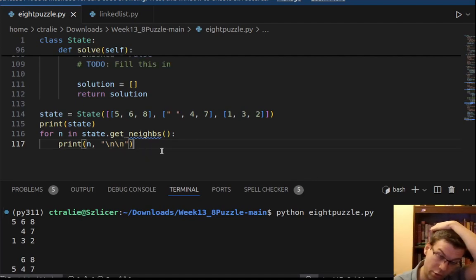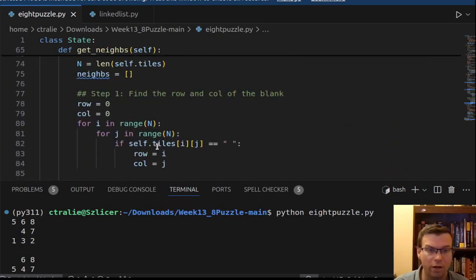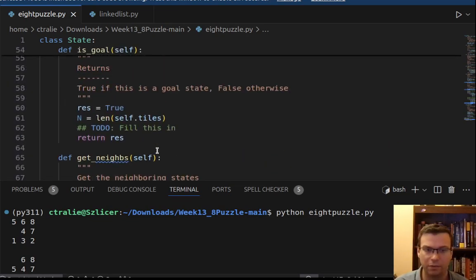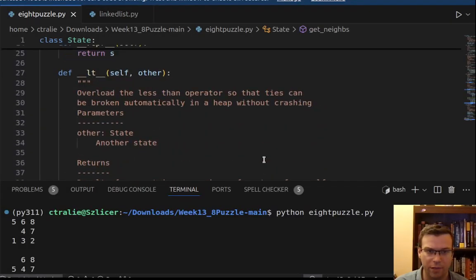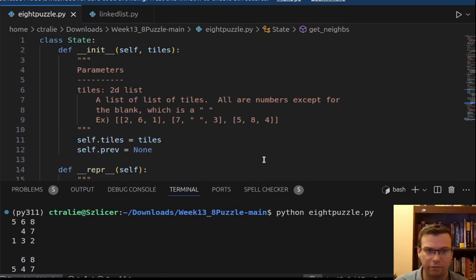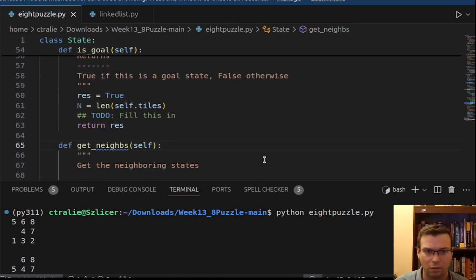Now, the last thing I should do is I need to know when I'm done, when I've actually found the goal state, as I described it here. So how do I know when I've reached this point? I have another skeleton method here, which is for finding the goal, and it's called isGoal.